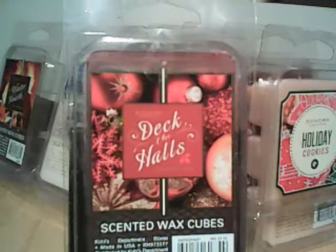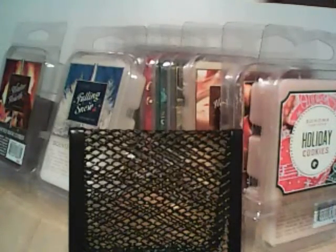I think I might even get a tiny bit of citrus peel in there. It just smells like cinnamon, like I said, just turned up to 10. It is so strong and so spicy. I think this is probably the spiciest cinnamon I've ever smelled. It smells like Red Hots. Very, very nice. And I am impressed because usually just plain cinnamon scents bore me, but this one does smell pretty good.